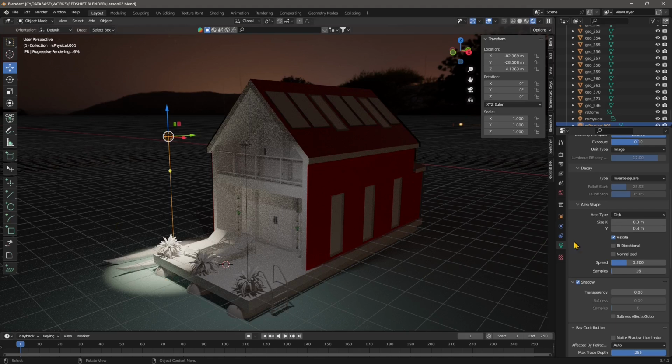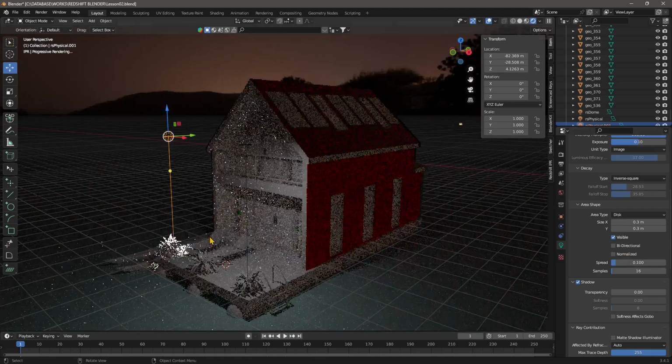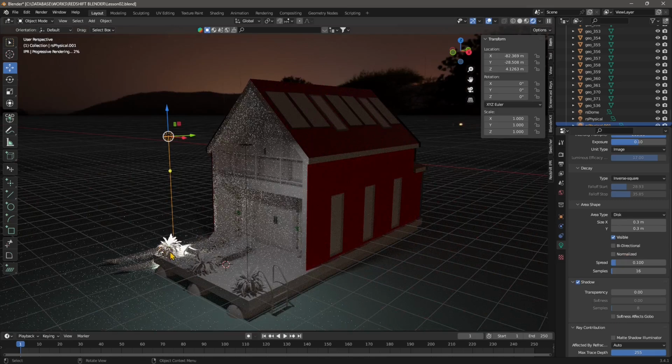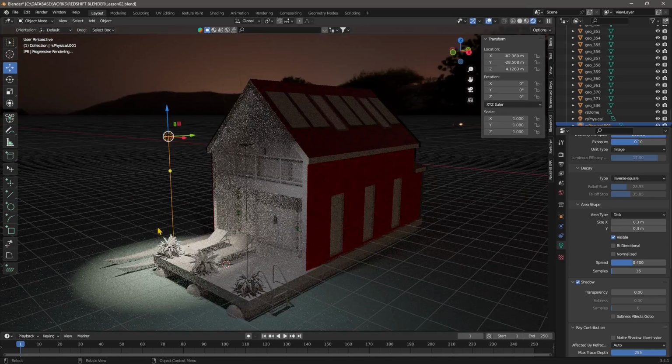You have more concentrated shadows, more visible shadows, less blurred shadows. And also we can make it really, really low or at zero, which means it's going to create a concentrated beam of light only affecting a really small area. So it's kind of a laser beam or something like that. Or again, if we increase the spread, we have more spotlight. If we increase it even more, we have a nice area light.